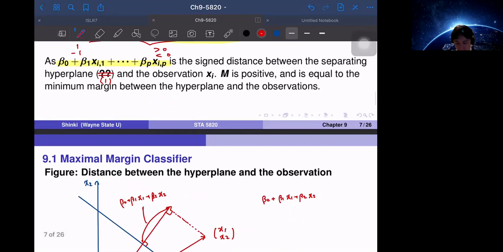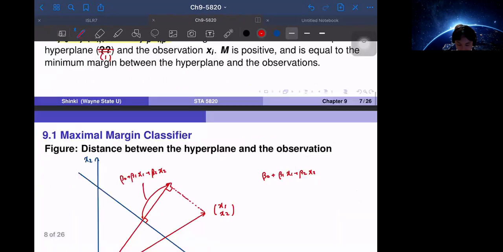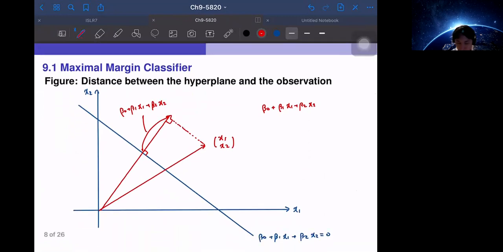In this maximization problem, M is basically the minimum distance between the observations and this hyperplane.